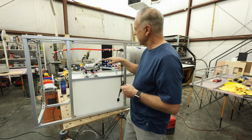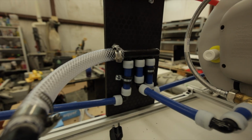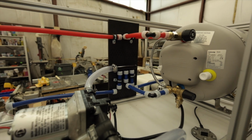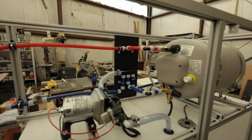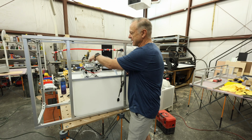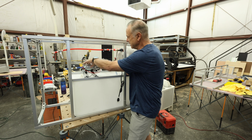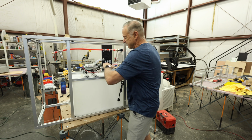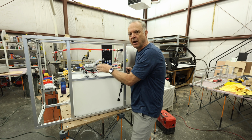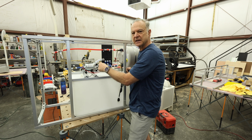And right here is where we have our manifold. So right here, the water comes up through the pump and then into this little manifold right here. And this is our cold water. And you always want to use nylon tubing coming in and out of the pump just for the vibration, because this thing's going to move. So you can see this can give a little bit. So you wouldn't want to hook solid pipe or even PEX really to these.